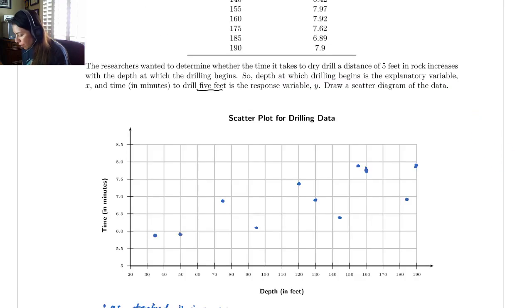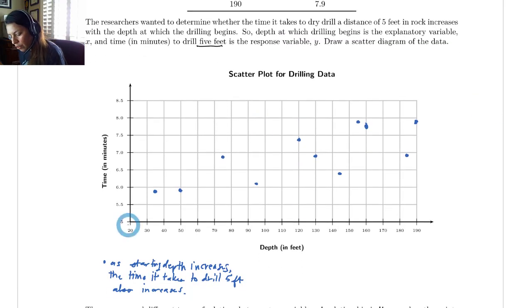Okay, so here, if I wanted to draw the line itself, so remember y hat was equal to 0.012 x plus 5.527. So that's the line we're going to draw.